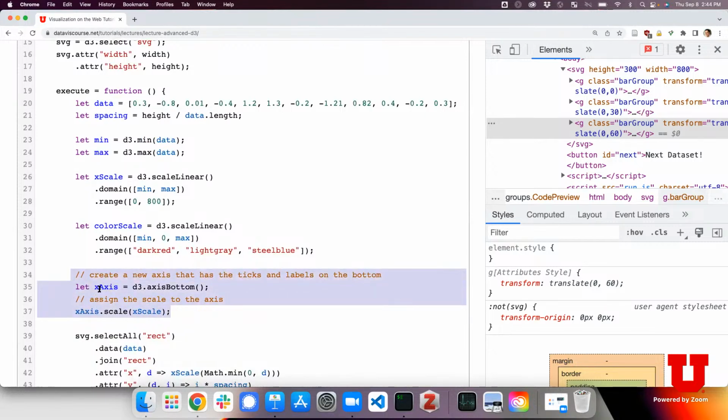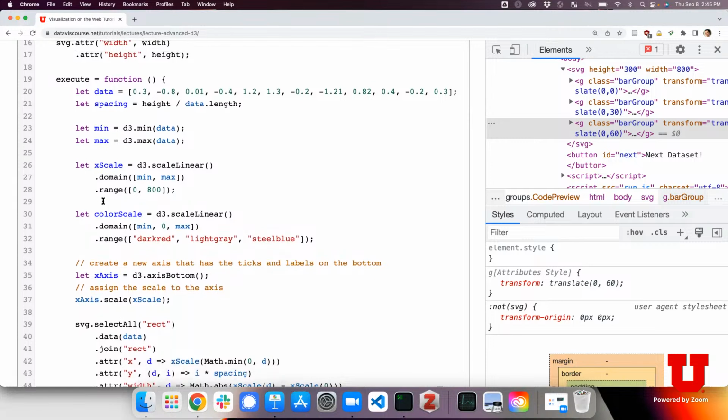And I'm simply saying let xAxis equal d3.axisBottom. So axisBottom tells us it's an axis that is styled so that it appears at the bottom of a chart. There's, of course, an axisTop, axisLeft, axisRight. And then we set the axis to the scale, because that is kind of supernatural, right? The scale knows exactly what is the range that I want to draw in. And therefore, setting the axis to the scale makes the axis exactly know what data it should expect. It now knows everything, right? It knows the input domain and the output range.